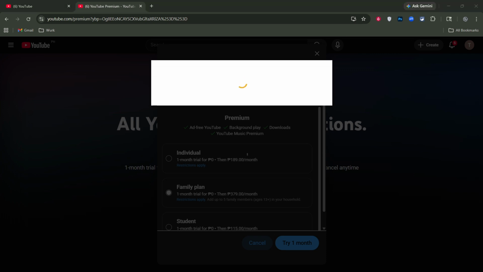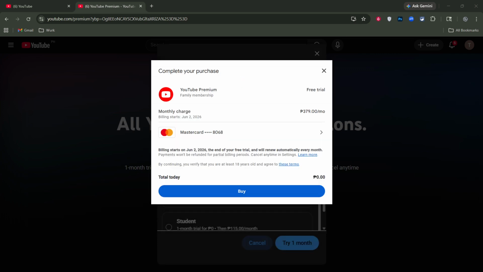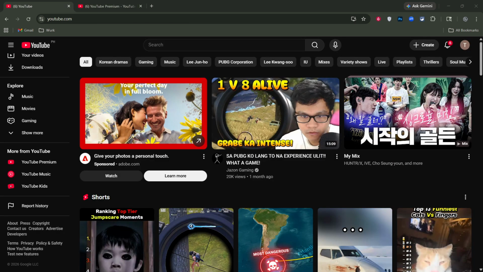Finally, confirm your payment. Choose an existing payment method or add a new one, then review the billing details and submit. Make sure your billing information is accurate to avoid any delays. After payment, you should see a confirmation on screen, and you'll receive an email receipt at the address linked to your Google account. That's it. You've upgraded to YouTube Premium Family.